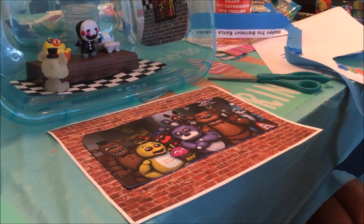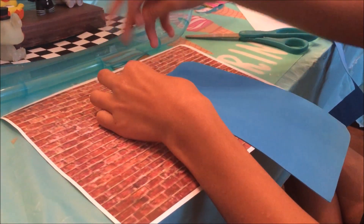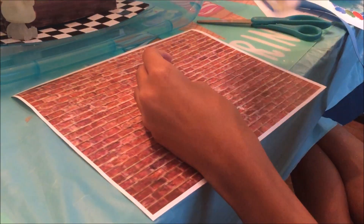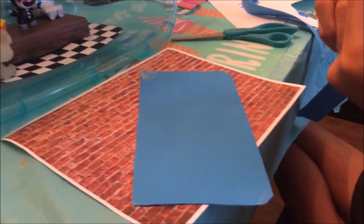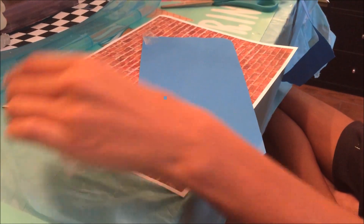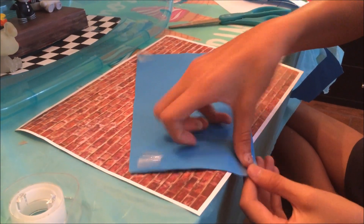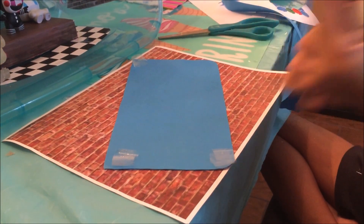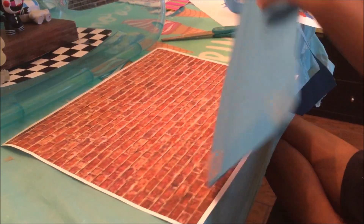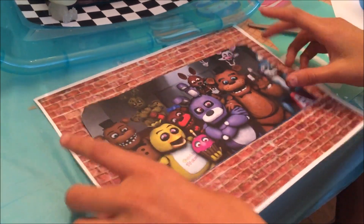I've got a little picture of all the characters, and I've got like this kind of brick background, and what I'm gonna do is double up the tape so that I don't have to tape it on the outside, because it looks messy when you do that. I'm gonna do that on all the corners. It's easier to double it before I touch it. Two more, and this will be the background stage area. Double tape all these corners, and hopefully it sticks good. That's all the corners. Let me try to get this pretty even. And there is the background.